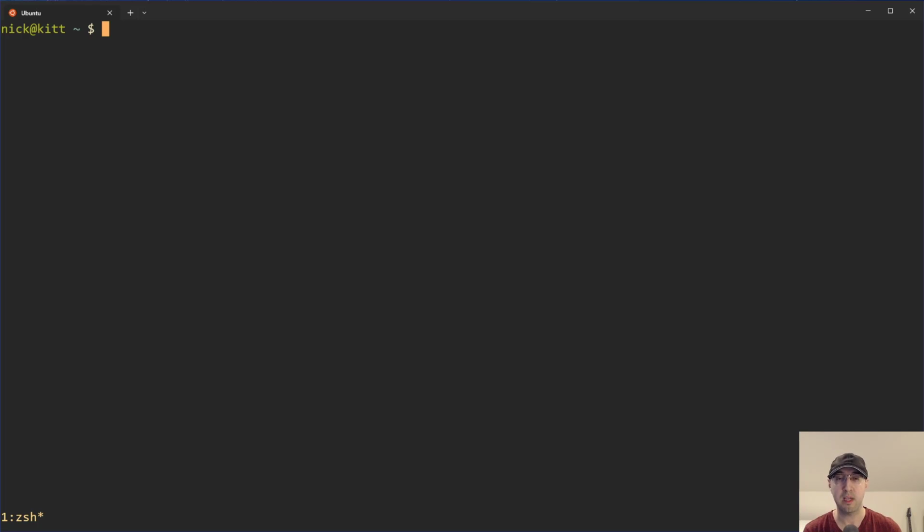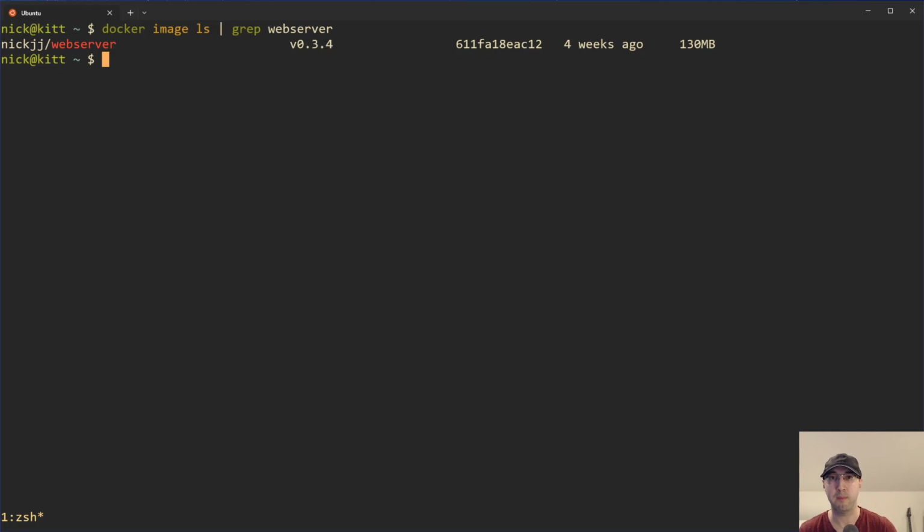So let's go over some commands to see how all this works. I've got this one little web server image. I've done videos about this one in the past when building multi-CPU architecture Docker images. I'll leave a link up to a card if you want to see that one. Feel free to use whatever image you want here. We're going to be saving this image out to a zip file, loading it, and even transferring it over to a server I set up ahead of time. Let's go check it out.